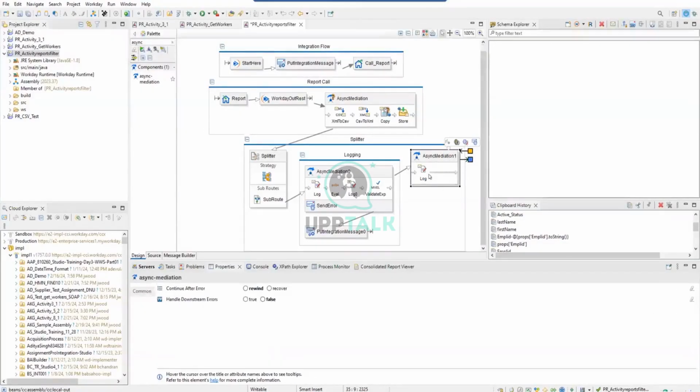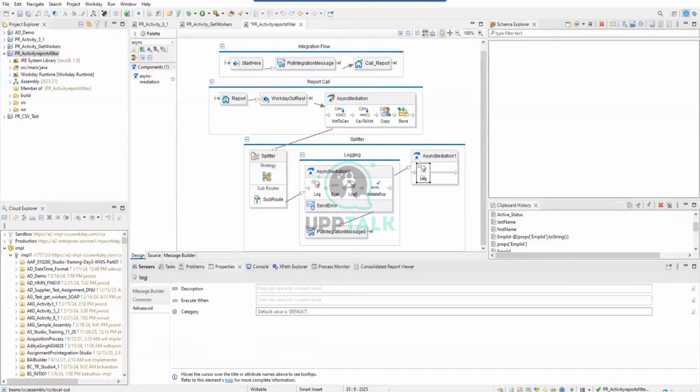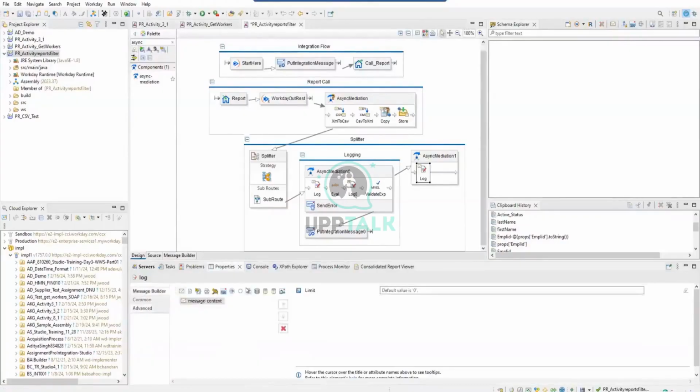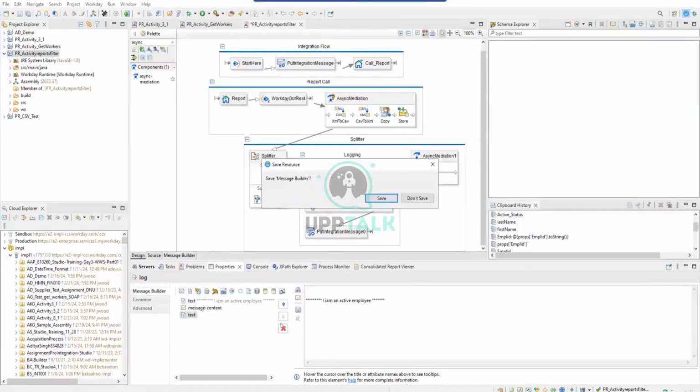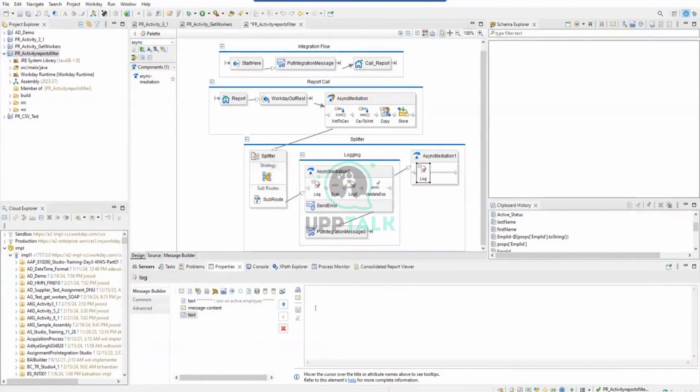Got it? I will just add "got it." I'll add another text, save it just to close it out.